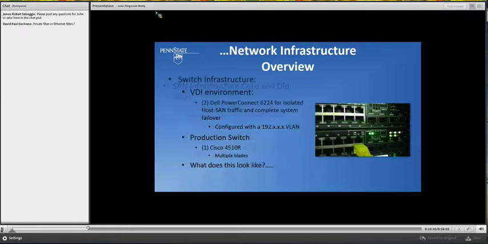Okay. Next piece is just the switches. Pretty standard on the switches. We actually have 4 switches, or even 6 actually. It shows here 2 Dell Power Connects. And again, the next slide is going to bring this all together in a diagram so you can see how we have everything interconnected. We're using these failover Dell Power Connects for production, and then we have 2 just for iSCSI, and then we have 2 back in Old Main for the iSCSI. So let me go to the next slide so we can pull it together for you.